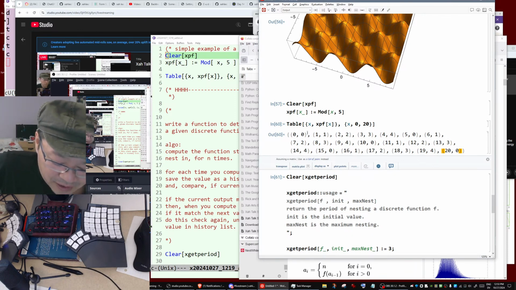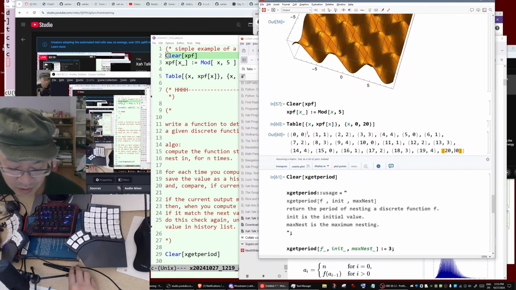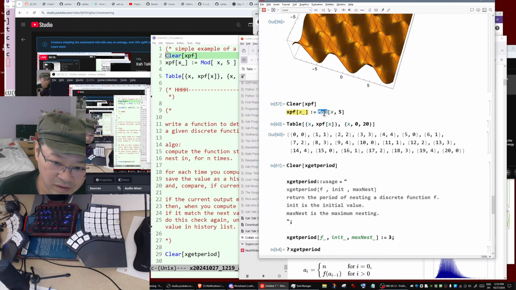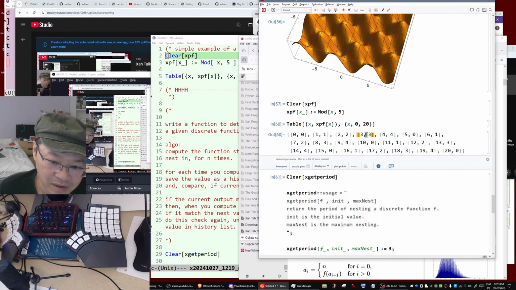So now we are actually getting into an issue. If we use the mod function as an example, you only get a period of 2, or 1. So we need to be more precise. We need a clear definition. What does it mean to nest a function and say the function has a period? It should be simple. You just nest the function and the function comes out with a sequence of numbers that forms a cycle.